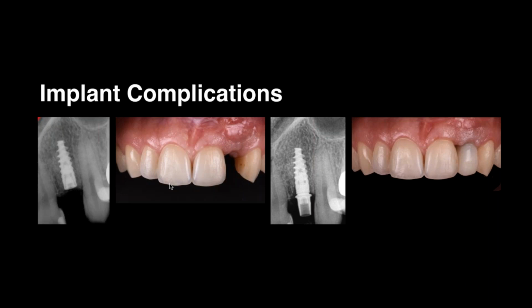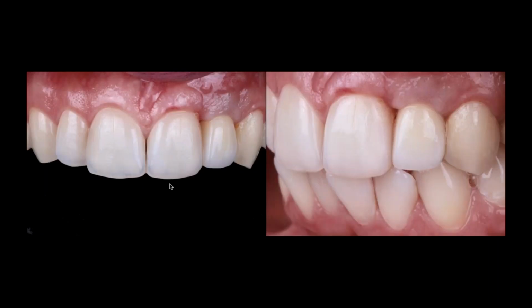So the shape of the component will be affecting the bone interproximally, and of course we can lose the soft tissue. So for these types of incisors with limited mesiodistal space, we still like to use a custom titanium abutment and a cement-retained crown, and be able to have the best emergence profile from the implant platform to the cervical margin. So in these cases, make sure you have a custom titanium abutment.